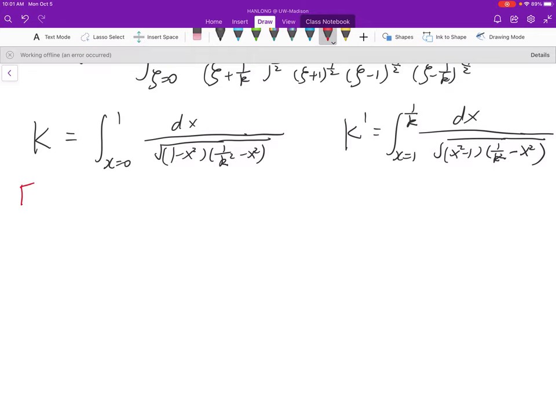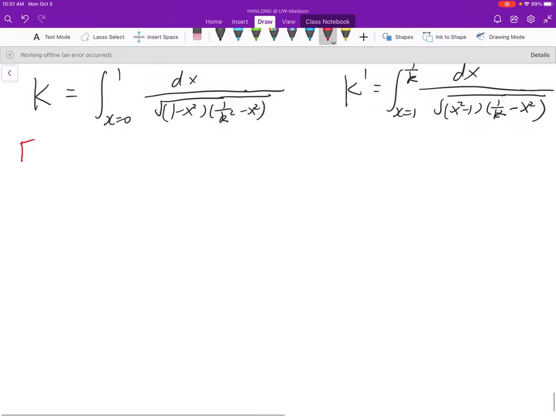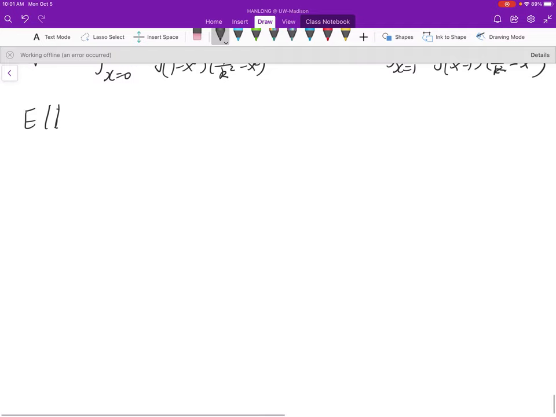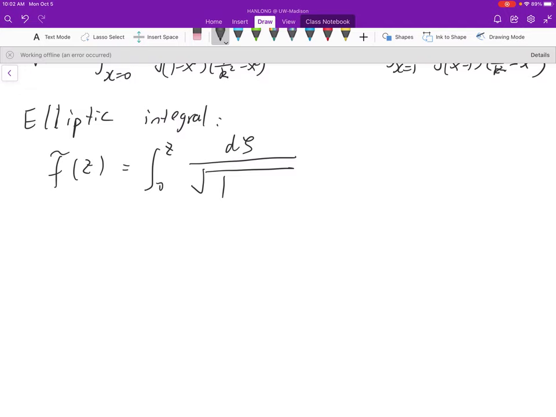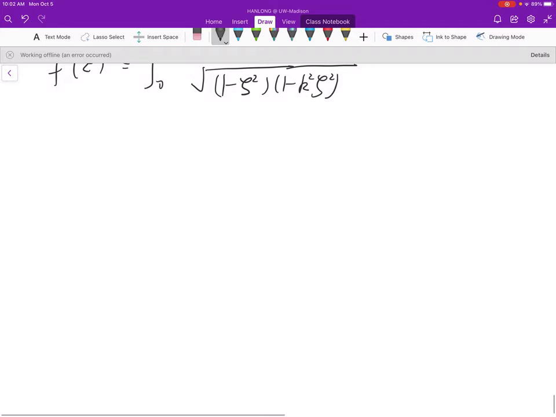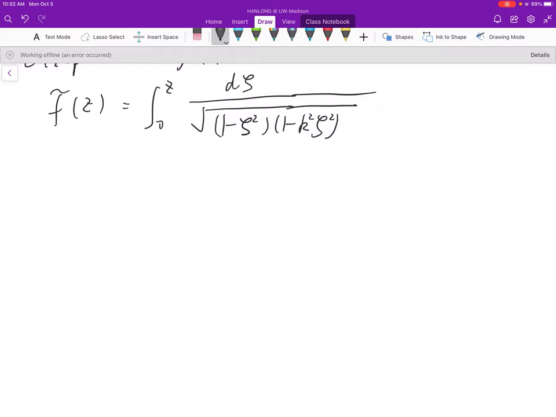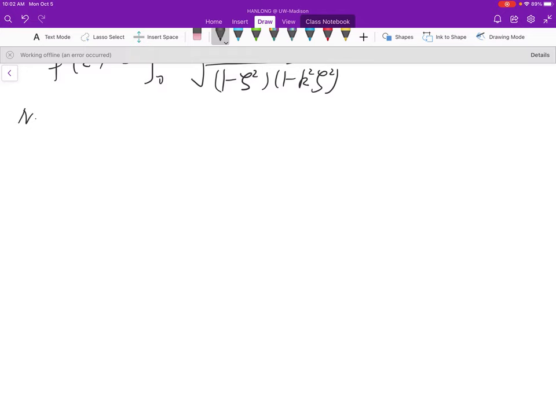So actually those are called the modulus or elliptic integral. So let's introduce the elliptic integral. More commonly, people use the following definition, F, which is the integration from 0 to z of d zeta over the square root of 1 minus zeta squared times 1 minus k squared zeta squared. Okay, but originally people just restricted zeta to real numbers, but if we want to extend it holomorphically, then we need to cut it. So next, choose a branch for the square root of 1 minus zeta squared times 1 minus k squared zeta squared.